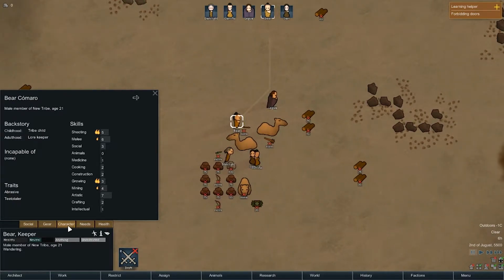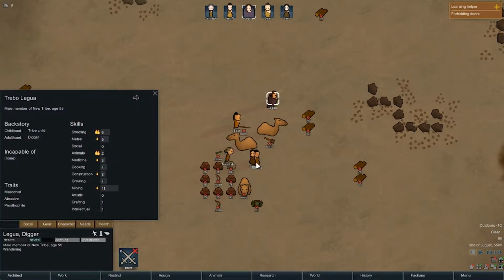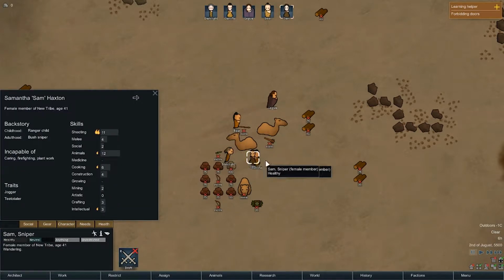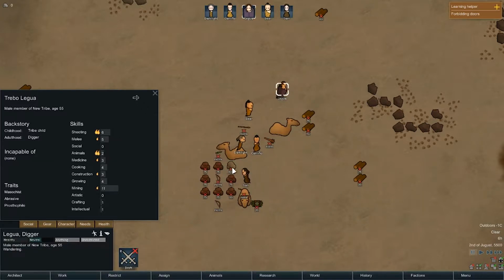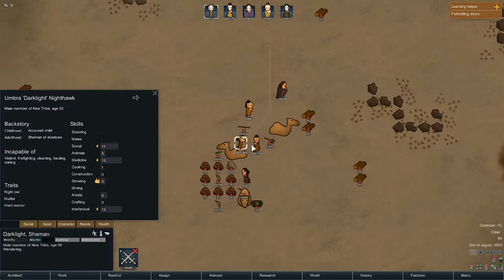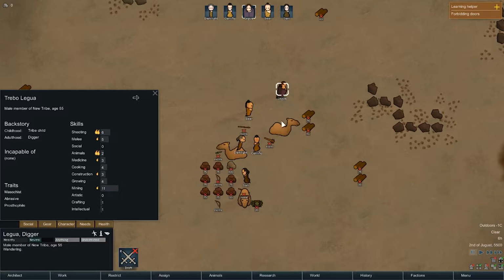Bear. You have pretty good... Let's see. Who has the highest melee? Has the highest shooting? Who here was our great marksman? That was Sam here, who is the brush sniper. I'm going to give you the bow. Looks like we have 2 bows. And there's Lagua, who has 6, 5, 0, 2. Okay, Lagua, you get the other bow.